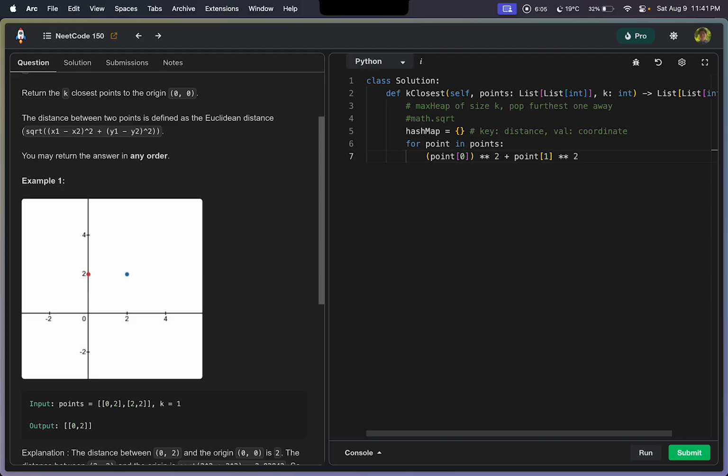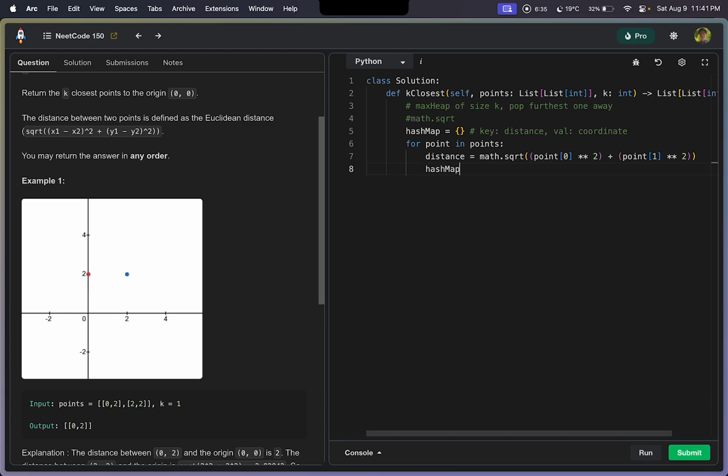It doesn't matter whether the value is positive or negative, because it's just going to cancel out. Let me write this better: point squared, then math.sqrt. This is the distance basically. Okay, nice, so now we have the distance.